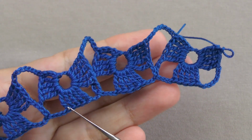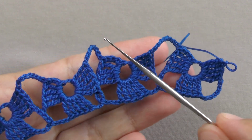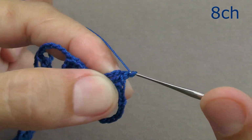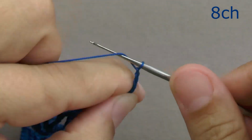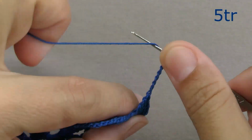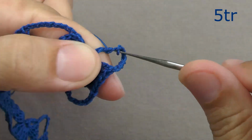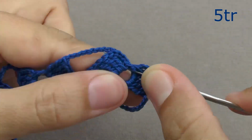Having tied the necessary length of the canvas from these motifs, we will continue to knit the upper part of these squares. We perform 8 air loops: 1, 2, 3, 4, 5, 6, 7, 8. Then 2 capes on the hook. In the middle we will tie 5 columns with 2 capes, the first column, the second column, the third column, the fourth column and the fifth column with 2 capes.